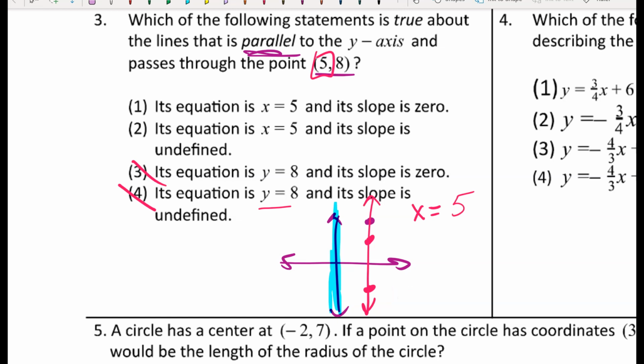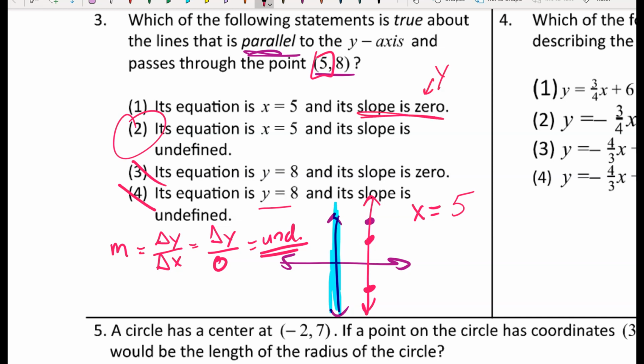The question is, what's the slope? Well, it helps to remember that vertical lines don't have slopes. They have slopes that are undefined. And the whole reason that happens is because when I find the slope, change in y over change in x, regardless of what my change in y is, my two x values that I'm going to be subtracting in the denominator there are both 5, because all of my x values are always 5. So what happens is I'm dividing by 0 for my slope, which will always get me an undefined slope. So remember that the lines that have a slope of 0 are those horizontal flat lines that are in the form y equals.